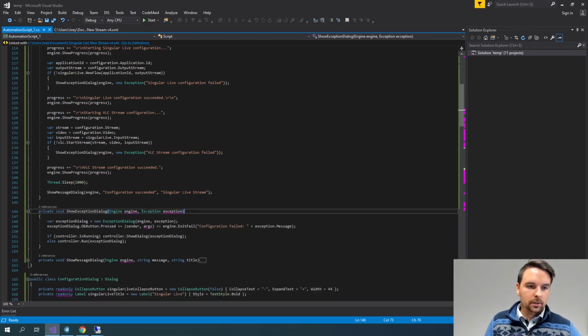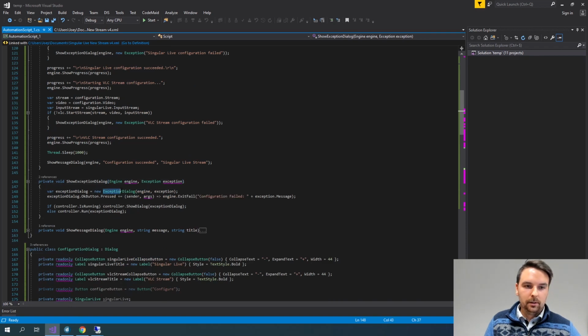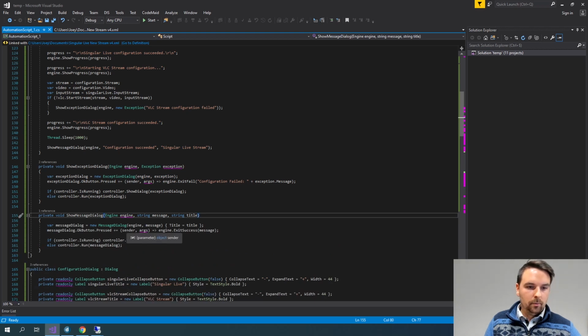These are also dialogs that are standardly available, so I didn't need to create these classes myself. These are directly available in the toolkit. And they are very simple. They all have an OK button where you can either execute or exit with success or with fail. And they add additional details with a message, a title, or some details about the exception.